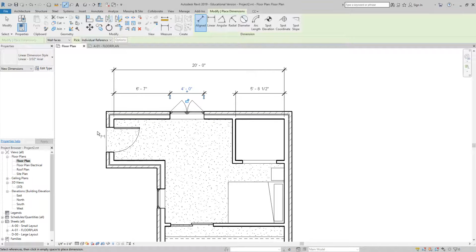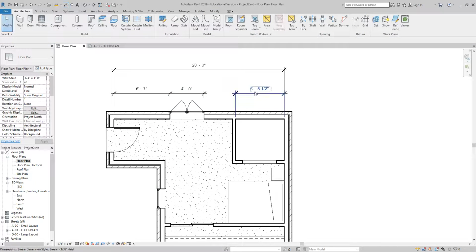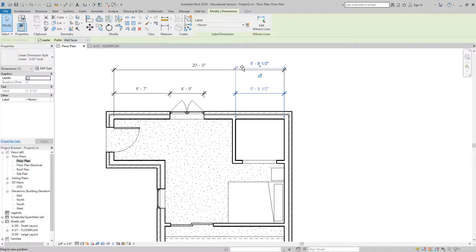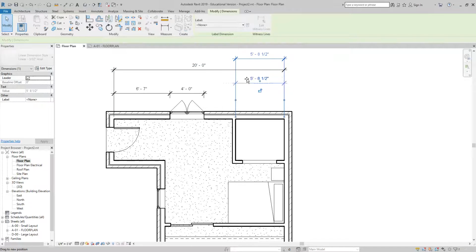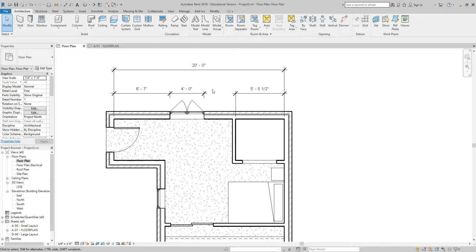I will also point out that you will see that I made the smaller dimensions closer to the object and the larger dimensions out here. If I were to modify this dimension and say move it outside, you would see that I now have a crossing dimension. That is a problem, and that is something we do not do. I also don't want to do something where my text overlaps another line. It'll cause a break as well as some confusion. We want to make sure we allow ample space between dimensions so it's very clear that this measurement belongs to this set of dimension lines.